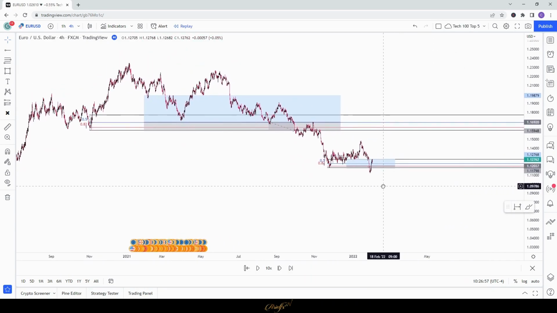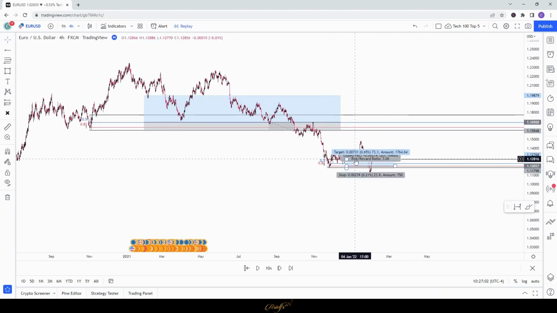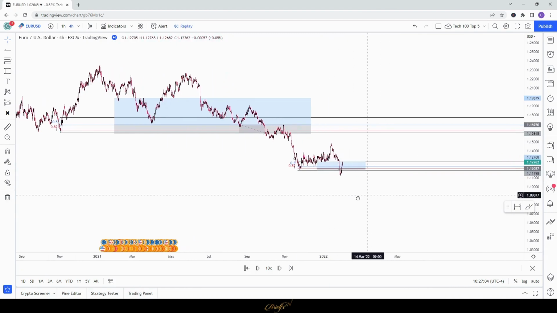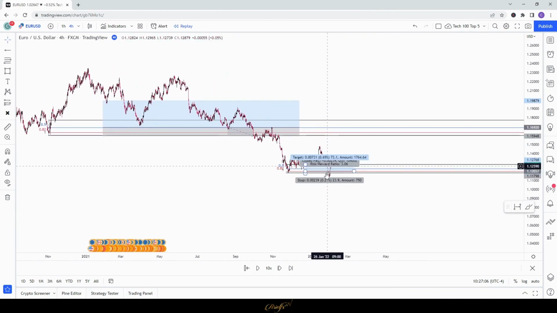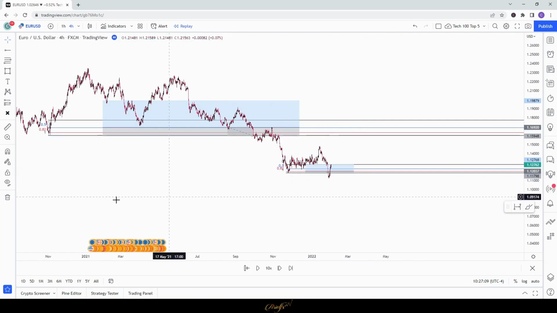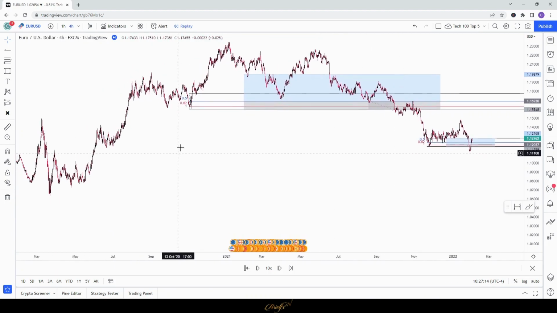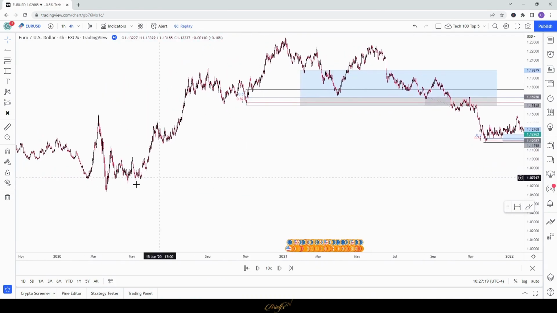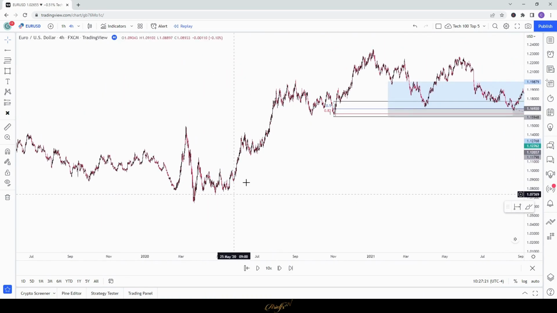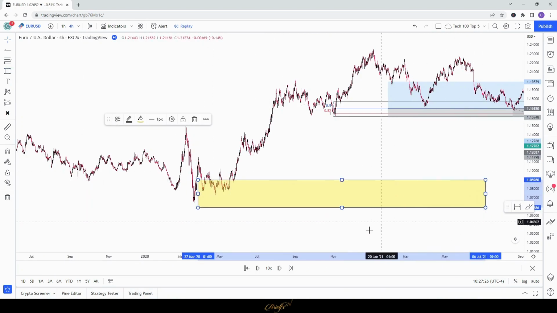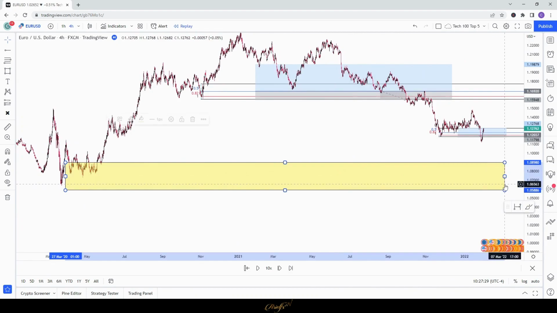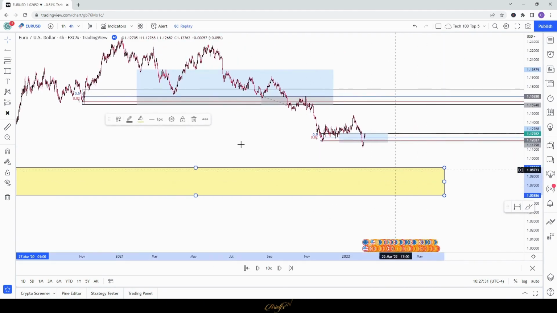We've ran this low now, so this is an interesting one, because we had this buy to sell move that obviously ran a lot of liquidity, and now we have another move that ran this liquidity and this previous structure, but unfortunately we can't trade off of that, because we did here, messed us up. We're not going to do it again. We're going to wait for our structural extreme, which is this region here. So we're going to wait for price to trade in there before we take another trade.